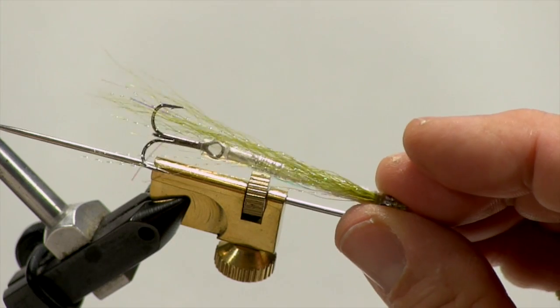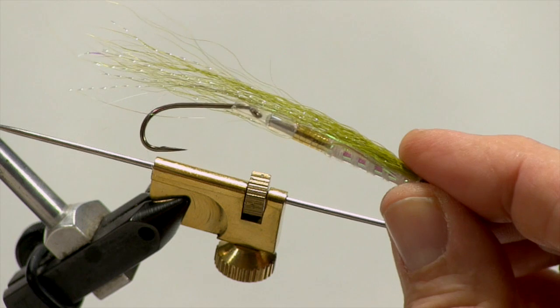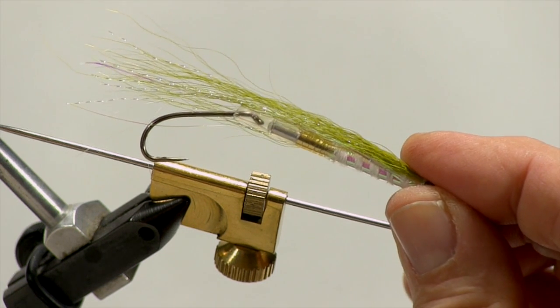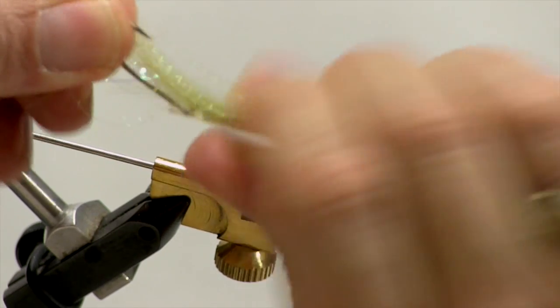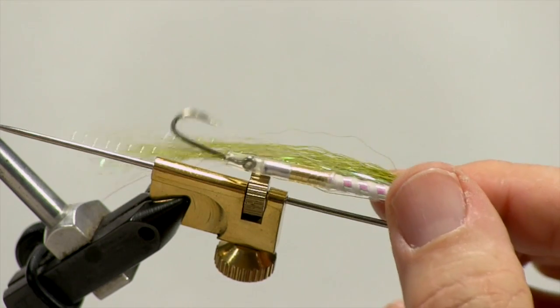Here's an example of one with a treble hook. You could put a double hook in there if you wanted as well — now that depends on your local regulations, so be sure it's legal to use a treble if you want to do so. Here's an example with a longer shanked down eye hook. As you can see it looks a bit off the way it's rigged here, and if we try turning it the other way it's sticking way up and not balanced — that fly's going to be flopping over when we fish it.